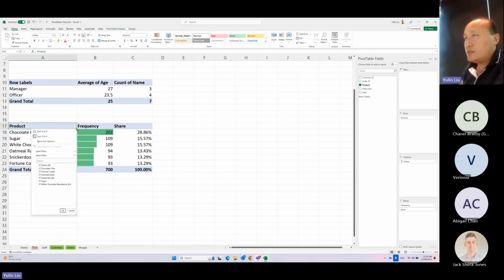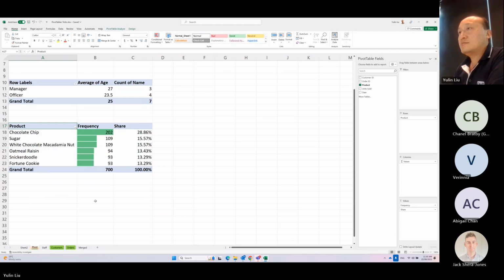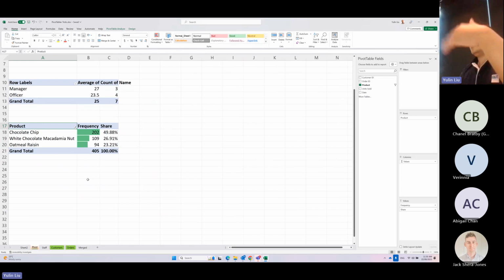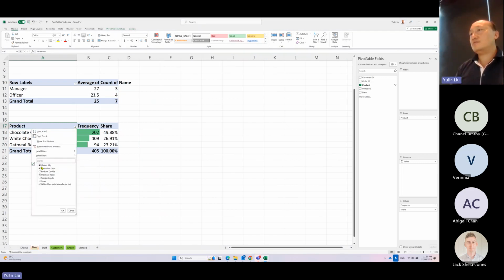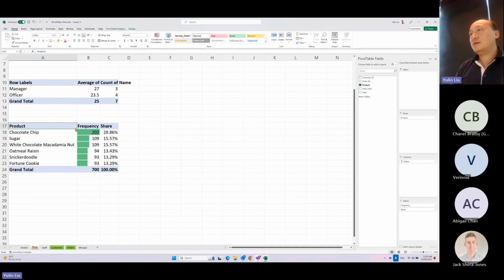You can choose the rows you want to hide by selecting or deselecting these rows, if you need to hide some rows, or show all of them.